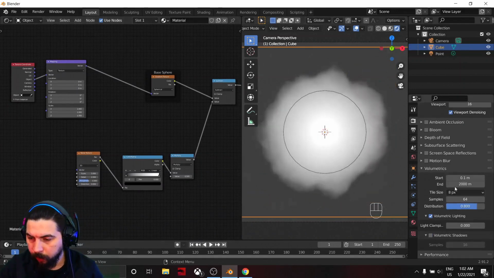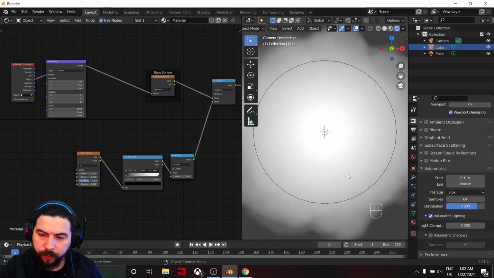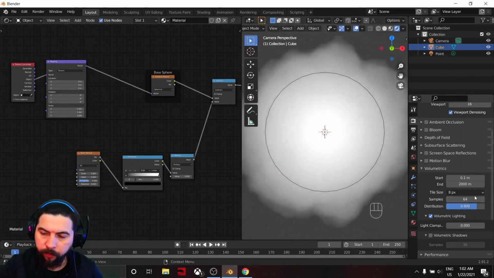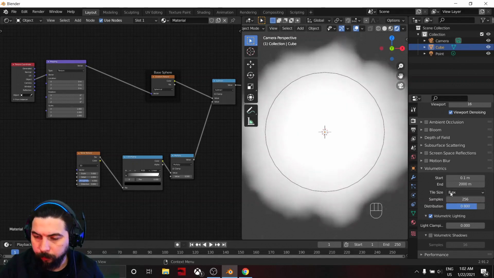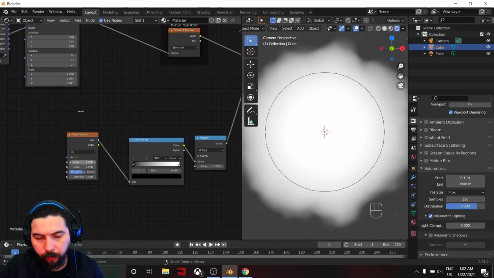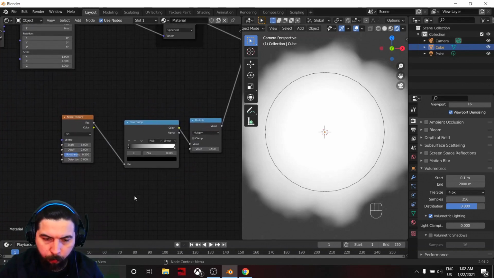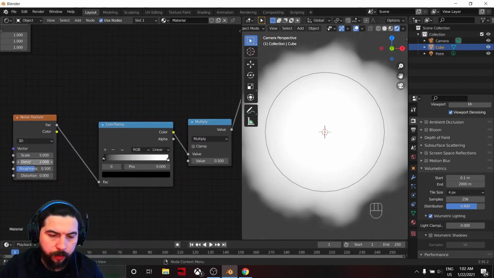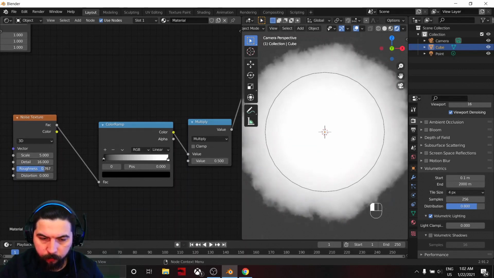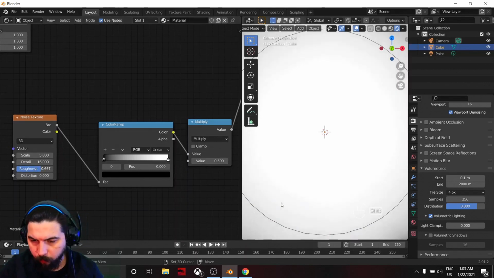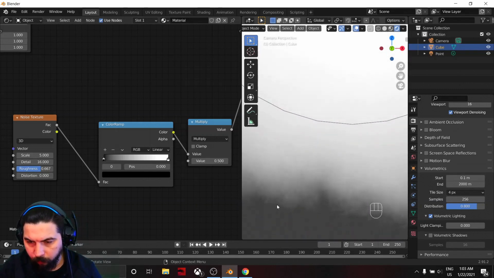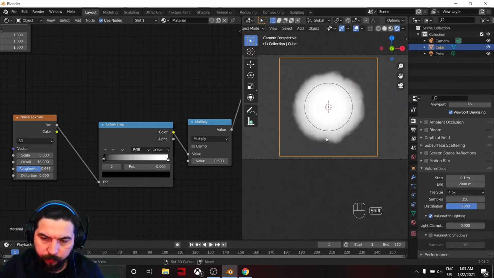Now, I'm going to decrease, as we can see here, this looks kind of blurry, and that is because our samples are set at 64. So I'm going to increase that. I'm going to decrease my tile size. And also it looks blurry because it lacks the detail and the roughness. So let's go ahead and add detail, add roughness. And now as we move it along, we can now start seeing more definition towards the edges.